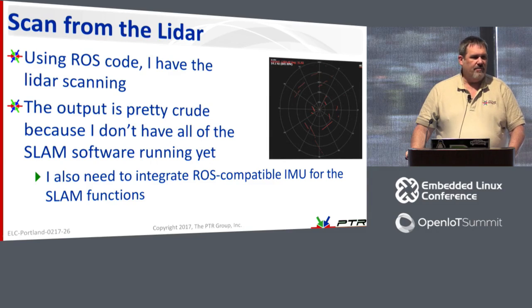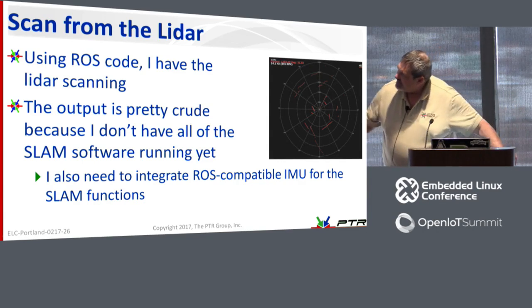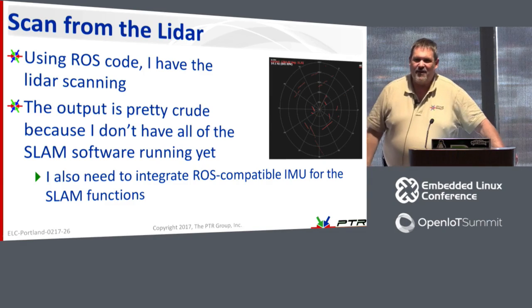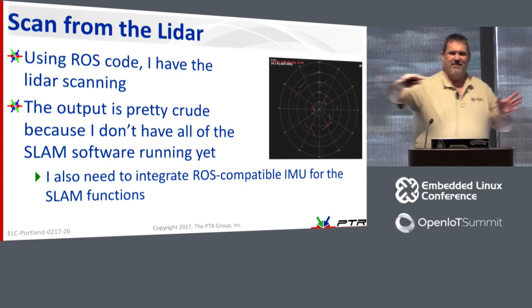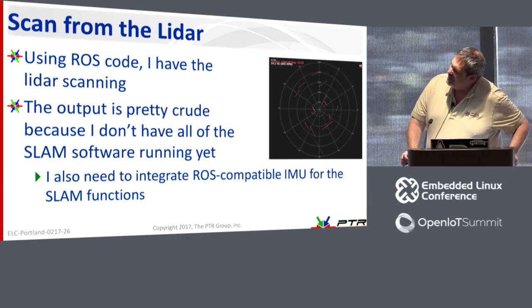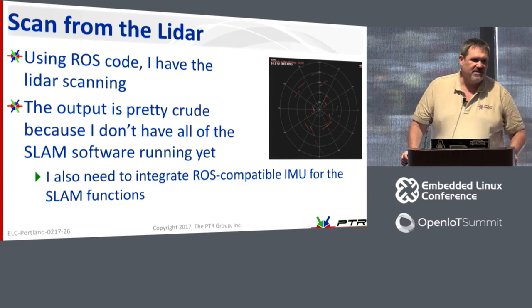So I got it up and running, and I got ROS scanning, and you can see it here. These are basically desks and tables and things of that sort inside of the room. Every one of these red lines represents some obstacle that's in the field of view. It turns out that's a person, and that's a person too. It's kind of cool as they walk through, because there's this line of pixels that moves through the screen as it updates.